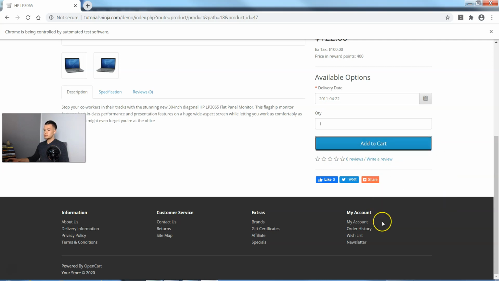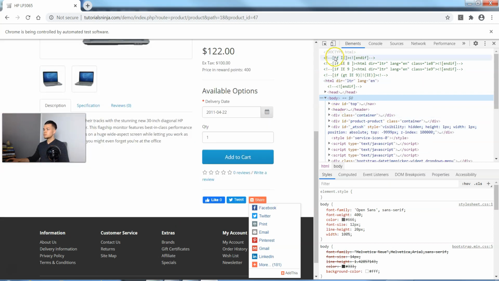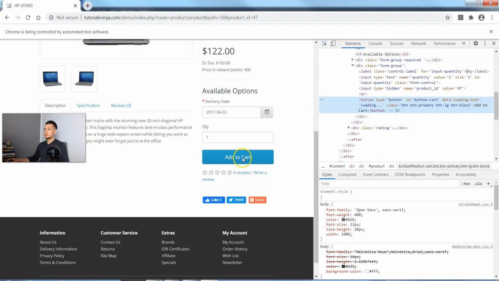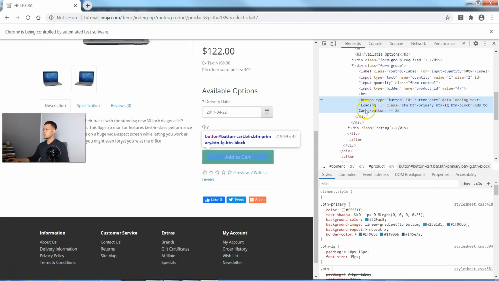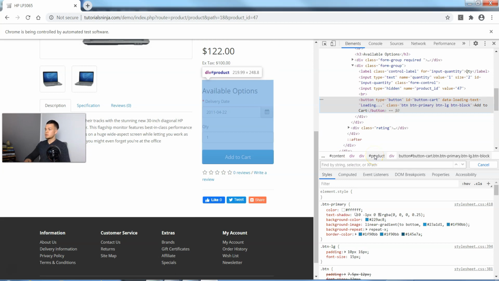So right click, inspect. And here we need to locate this add to cart button again. Let's work with one XPath expression, button tag, then with the type attribute and the button value, right? Let's try to build it.